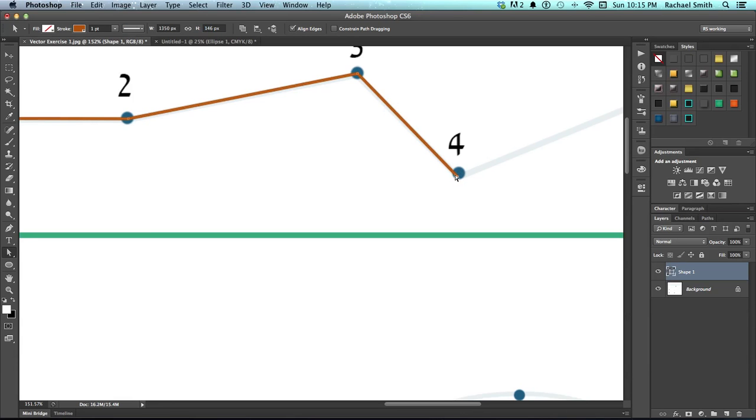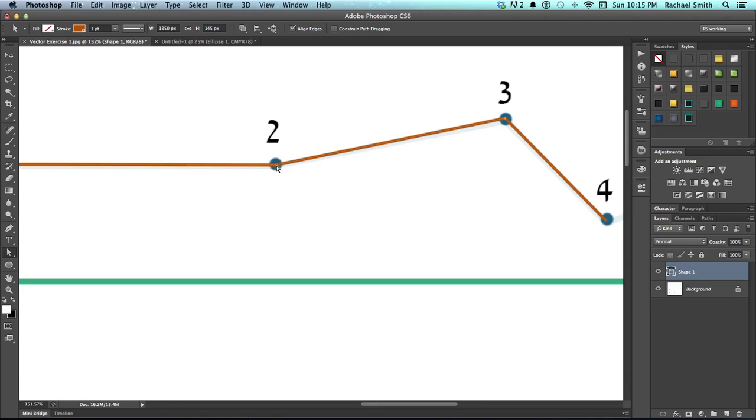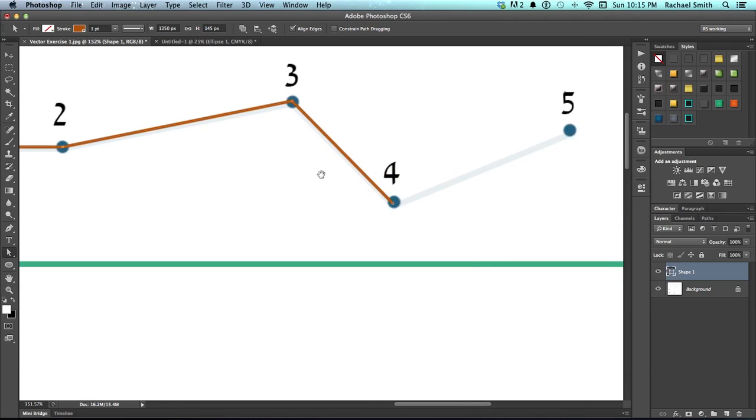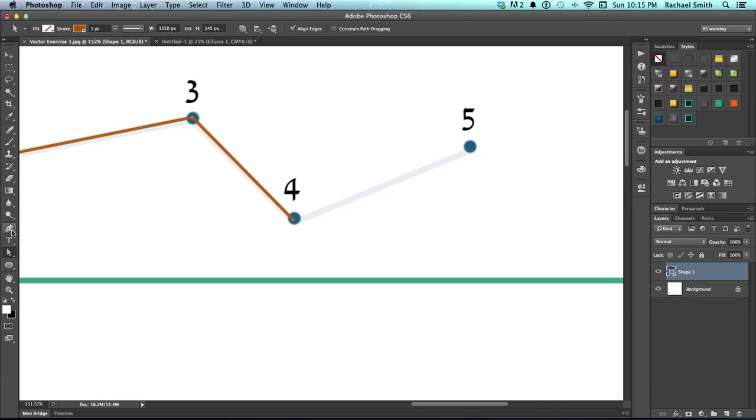Now if there's any of these other points that you want to readjust, you can pan around and just nudge them. In fact, if you click on one, you can even use your arrow keys to nudge it around if it's a really specific nudge. We need to finish this line, however, so grab your pen tool again or hit the letter P. If you hover over the last point that you set, you'll see a little diagonal line appear next to your pen. That means that if you click here, you'll continue the line. So let's click there and then click on 5.